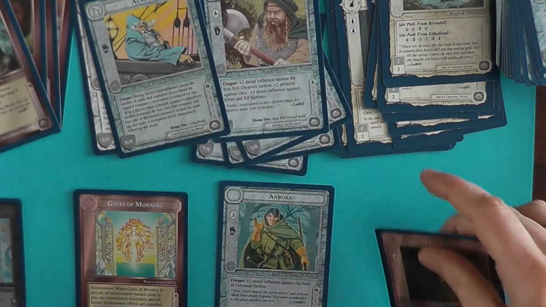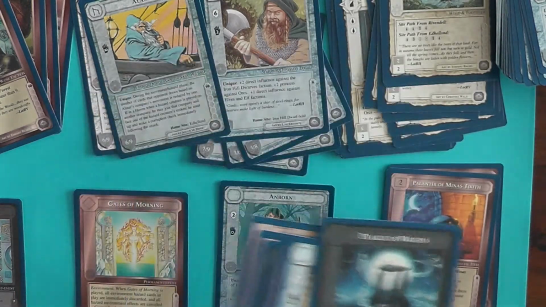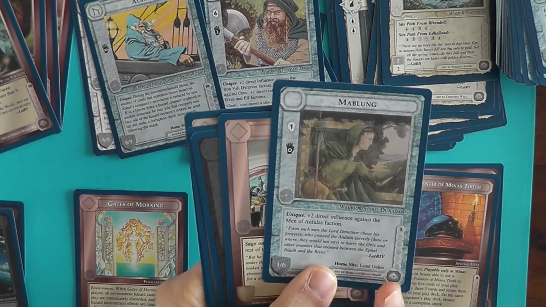So he's an ally. Palantir, Plague of Whites. I mean, just look at this beautiful picture. I don't have this card. So as you can see, I'm already excited. Mablung. I don't think I've got him.